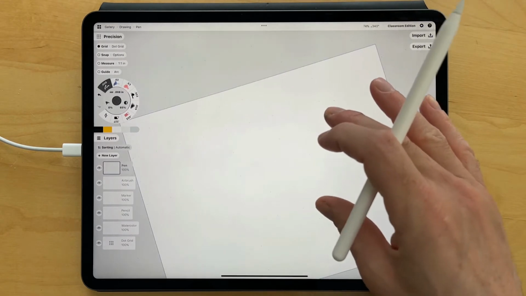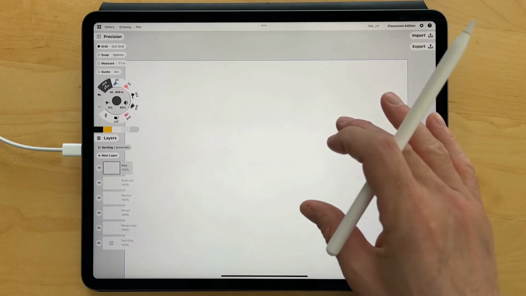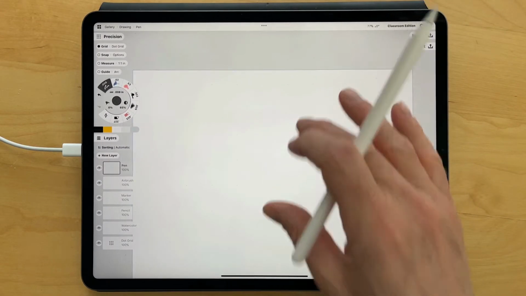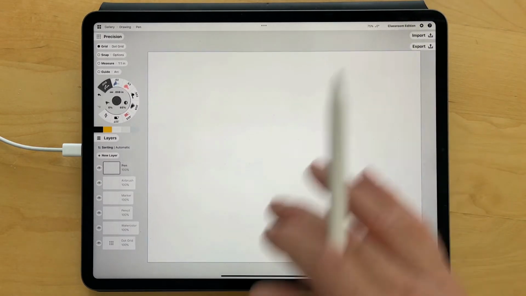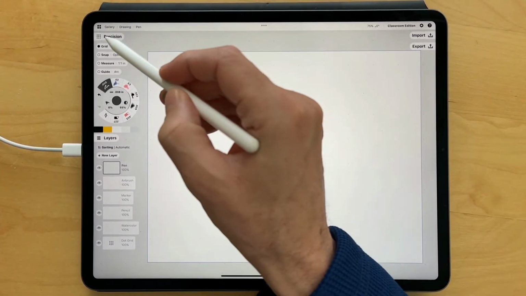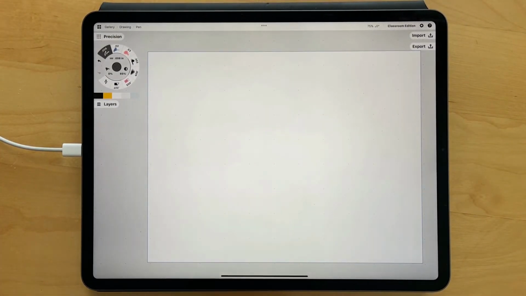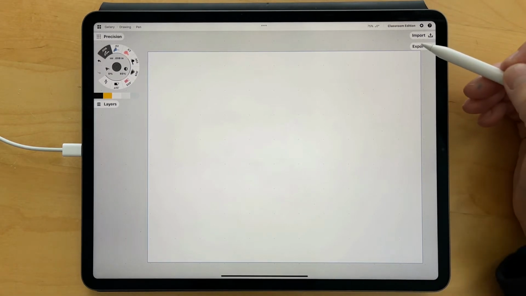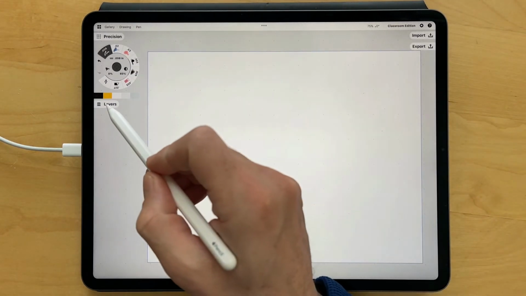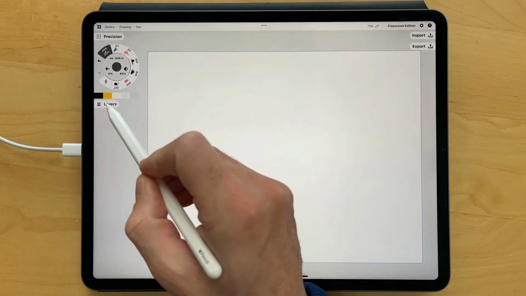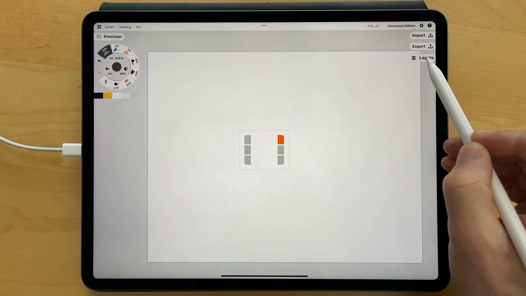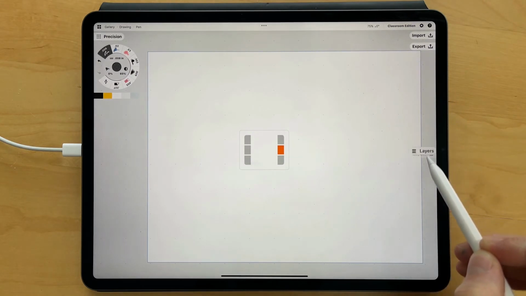Okay, very good. And then the software snaps to 0 and 90% when it gets close. Very good. So let's set up the interface a little bit. With a finger, or I find this sometimes easier with the pencil, you can tap and expand these menus. Layers I would like to bring over. So with the pencil, I press on it and drag it over. You can also bring it to here.